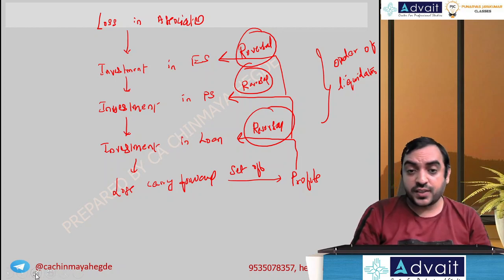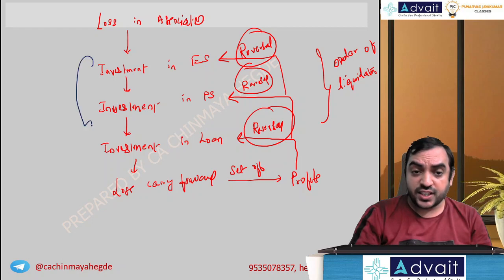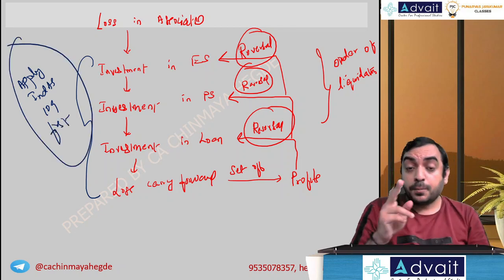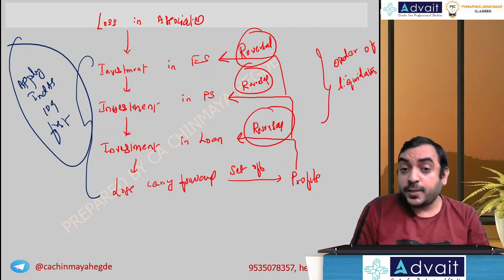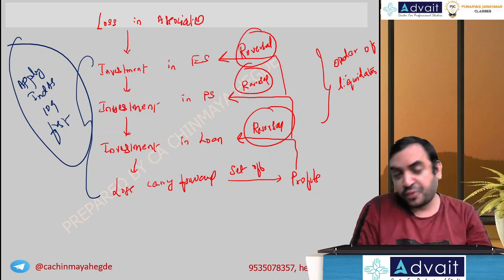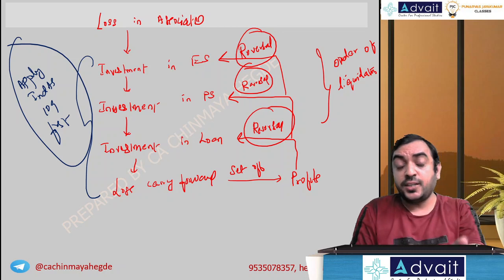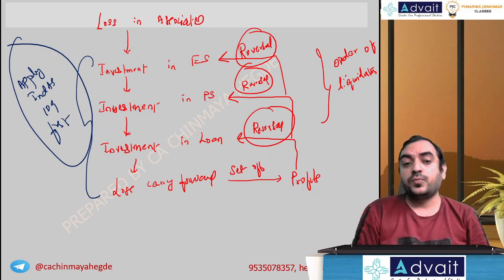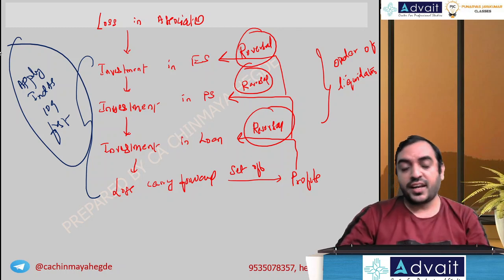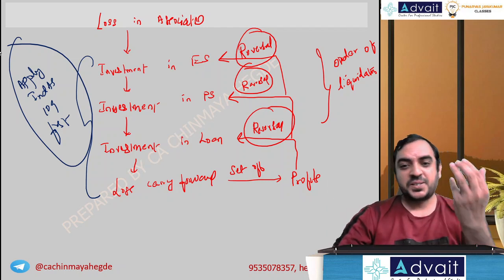But there is one more special point. Before you adjust these losses against all these investments, first apply Ind AS 109. Apply Ind AS 109 first, because you will have impairment loss individually, impairment loss for preference shares, impairment loss for loan, etc., or fair value change for preference shares. So first apply Ind AS 109, then you come to this investment value. You will understand this point when I solve the problem further. I'll give you 2 minutes. You can note it down, or you can take a picture if you can understand my great handwriting.